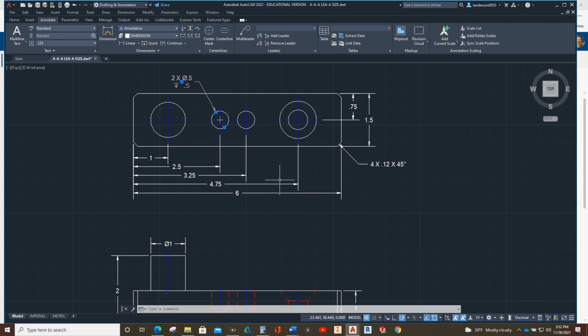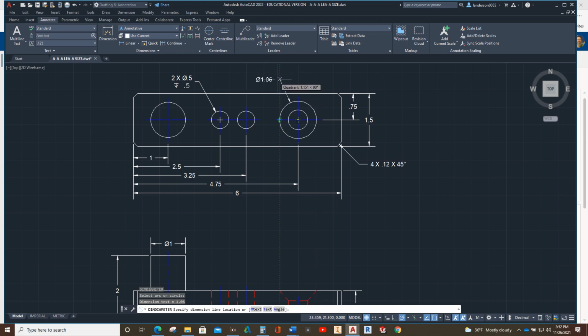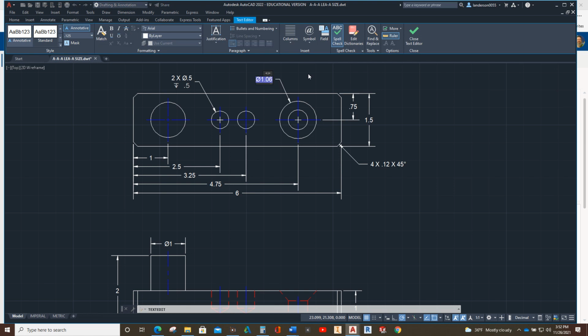The next one we're going to do is the diameter 0.56, countersink, diameter 1.06 by 82 degrees. So this is where we go DIM, DIA, but we're going to pick on the largest one. That's going to give us our 1.06. So I'm going to place that there. Activate. Come on now. There we go.